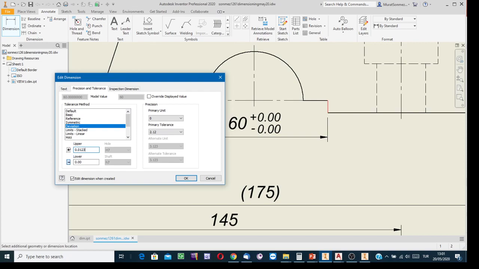0.0123 or 1, 2, 3 figures. Okay, and then lower deviation minus 1 0, let's say, or 1 2. Well, 3 figures, let's say 0.012. Say this is, say that the lower deviation 0.011.